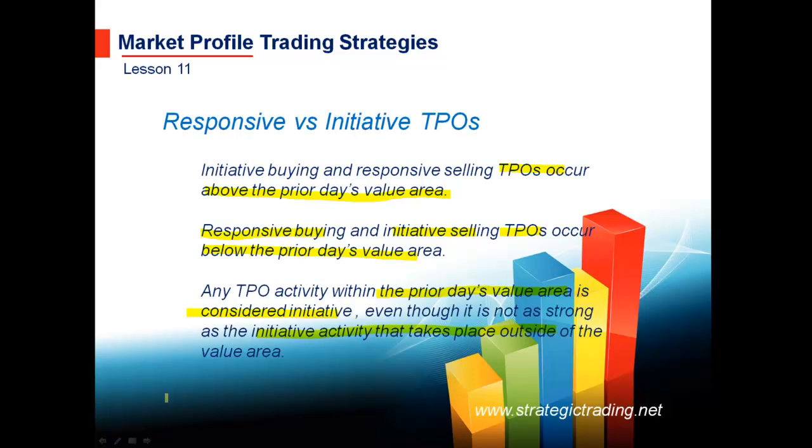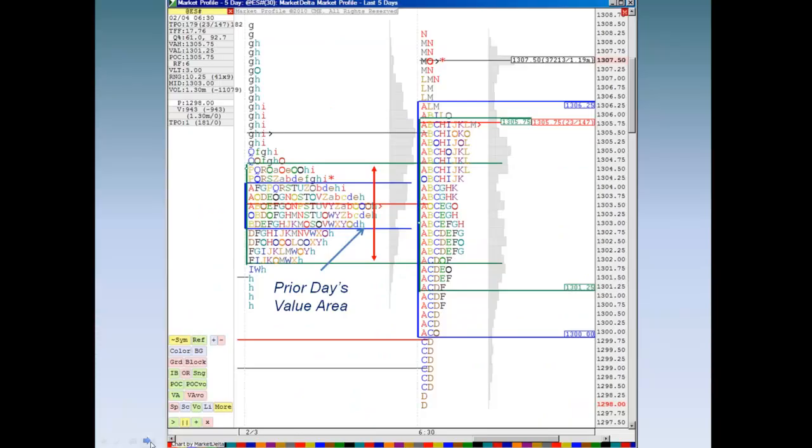So obviously, as we mentioned earlier, the other time frame traders do participate and do have a role in the value area. And that's why we still perceive their activity as initiative in that area. However, to be able to distinguish whether the activity is initiative or responsive when we're outside the value area, we need to take a look at the prior day's value area to make that determination, whether the activity is responsive or initiative. And let's take a look at an example together.